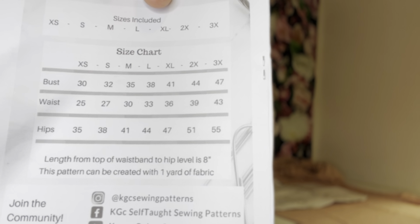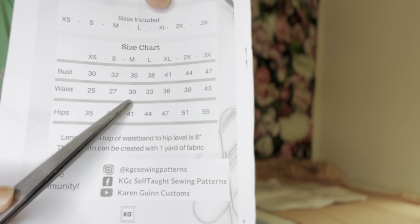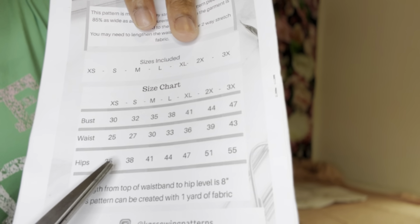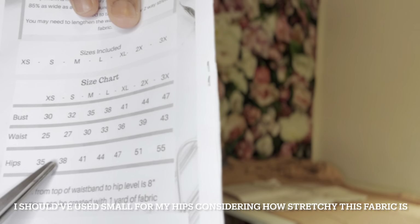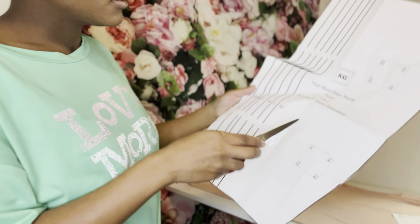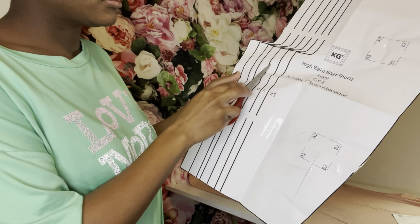So since my waist is 31 and a half, I'll just use this medium, 30. And for my hips, it's 39 and a half, so I'm just gonna use medium for both waist and hips. Extra small, small, medium. So we're going with medium.